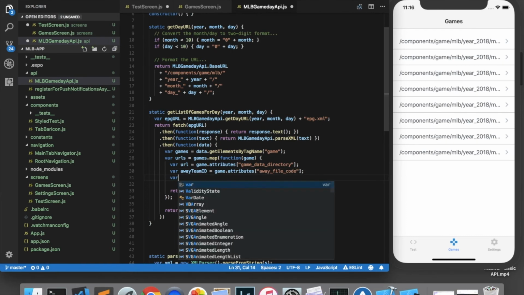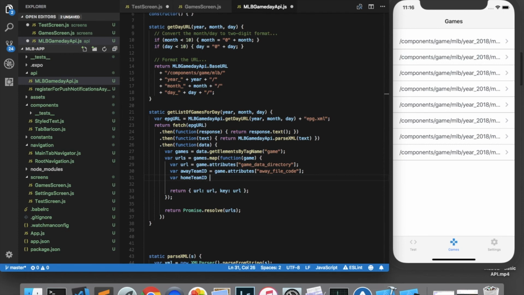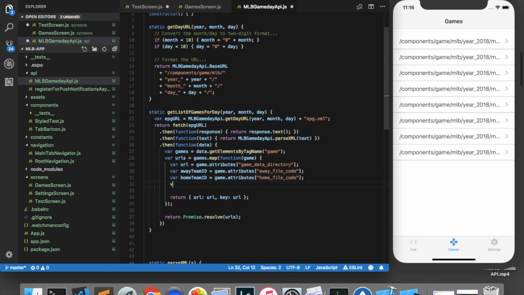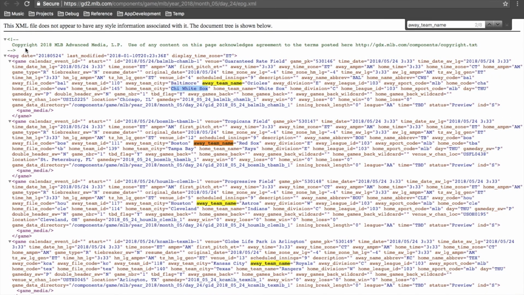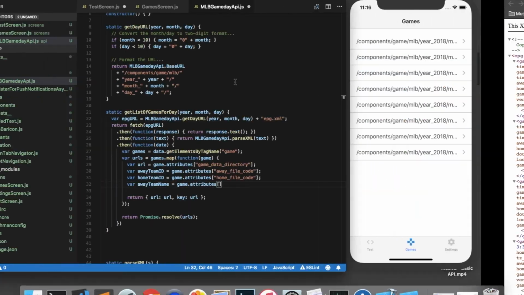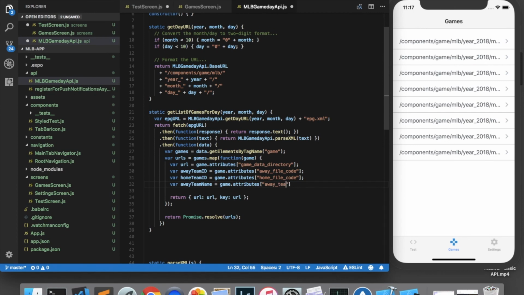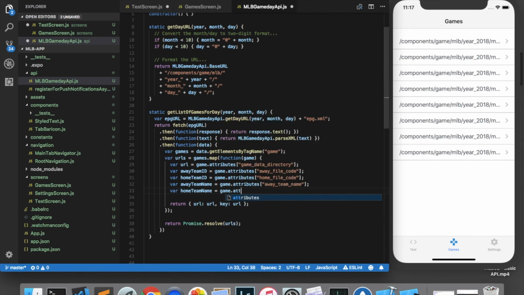And then we'll say var home team ID equals game.attributes home file code. And then away team name equals game.attributes. And let me double check what that one's called. It was called away team name. So away team name. And finally, the home team name equals game.attributes home team name.